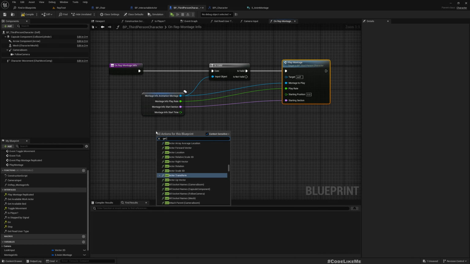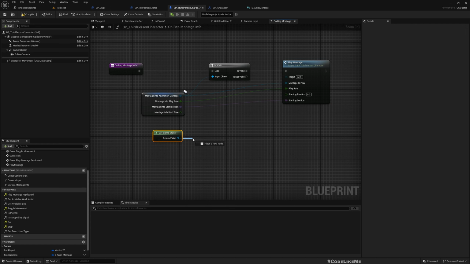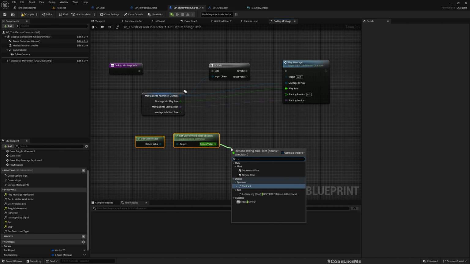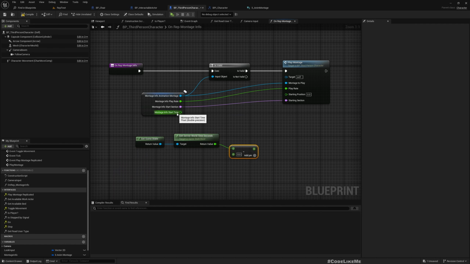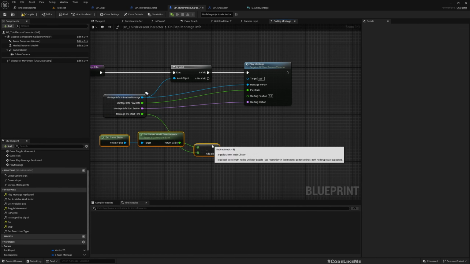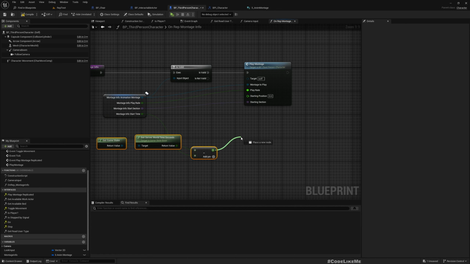For that, get game state, and from this I can get server world time seconds, and from this we can subtract this montage originally started time, and then we can use this as the starting position.